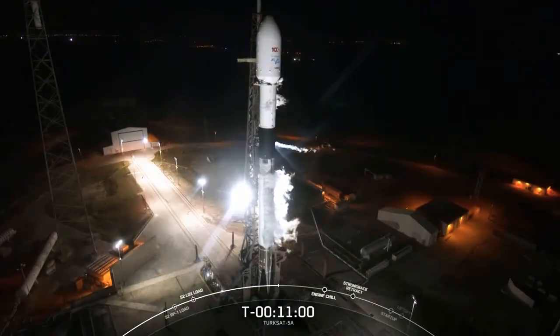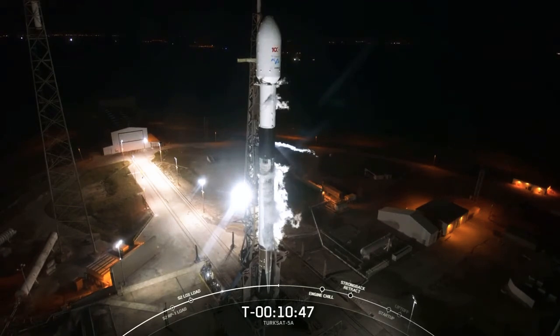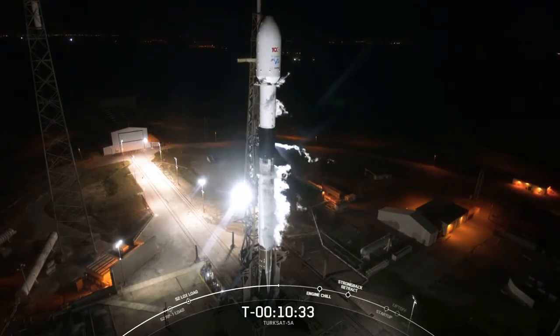Since the second stage Merlin engine is very similar to those 9 first stage engines, they both use the same propellants. Our fuel is a refined form of kerosene, we call that RP1, and our oxidizer is super chilled liquid oxygen, which we call LOX. We chill that LOX to be as cold as we can get it, and it allows us to load more LOX in there because those oxygen molecules are super dense. Both of these factors give us better performance with the Merlin engines. This also helps us to avoid the need to continue topping it off, and it makes up for any losses due to boiling prior to liftoff.